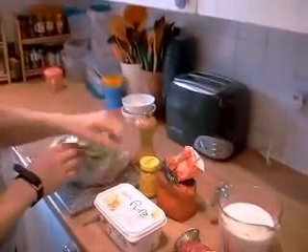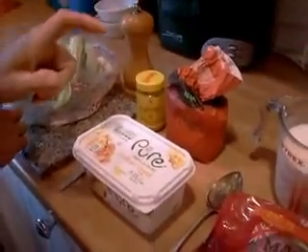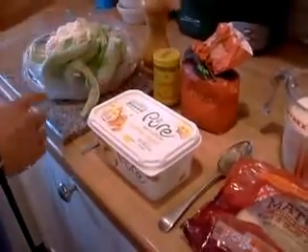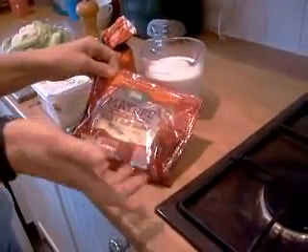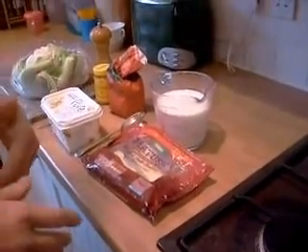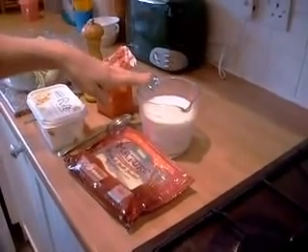I'm going to use some black pepper and half a teaspoon of Coleman's mustard. We're going to use some sunflower spread or butter, whichever you want — just about a knob of butter. We're going to use some plain flour, which is going to be a dessert spoon. We're going to use six ounces of Asda Mature Rich and Full Body cheddar, because it's the only one that isn't oily and when you're making a sauce it blends together really well. Sometimes a sauce separates because there's too much oil in the cheese, but this one is not too oily and it has good flavour. We're going to use three quarters of a pint of semi-skimmed milk.